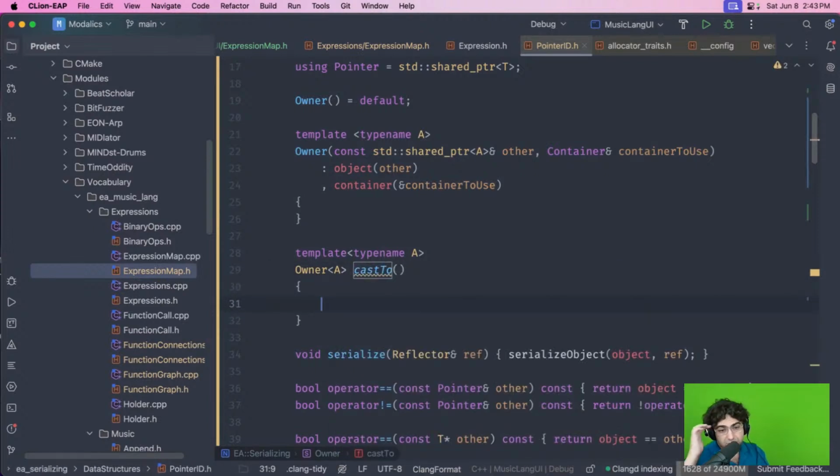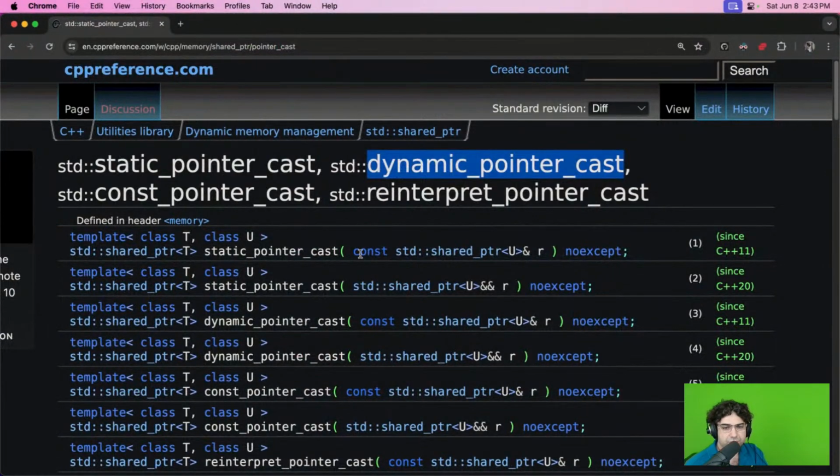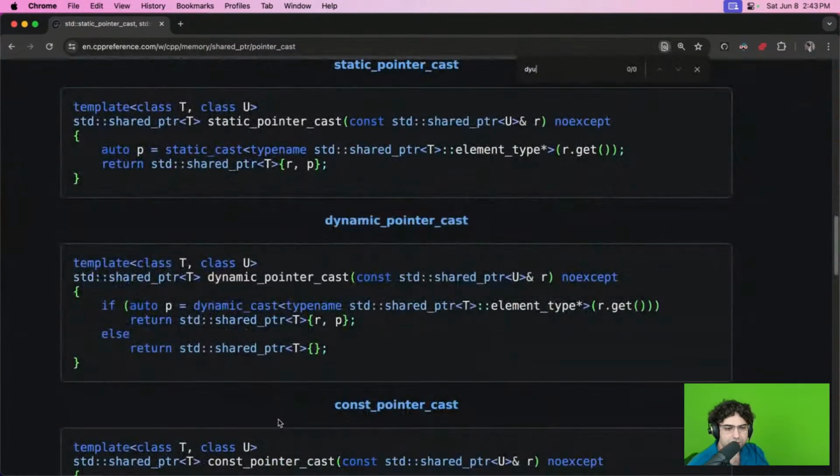Cast2, and then if o2 cast equals std::dynamic_pointer_cast of, what's the syntax for this?